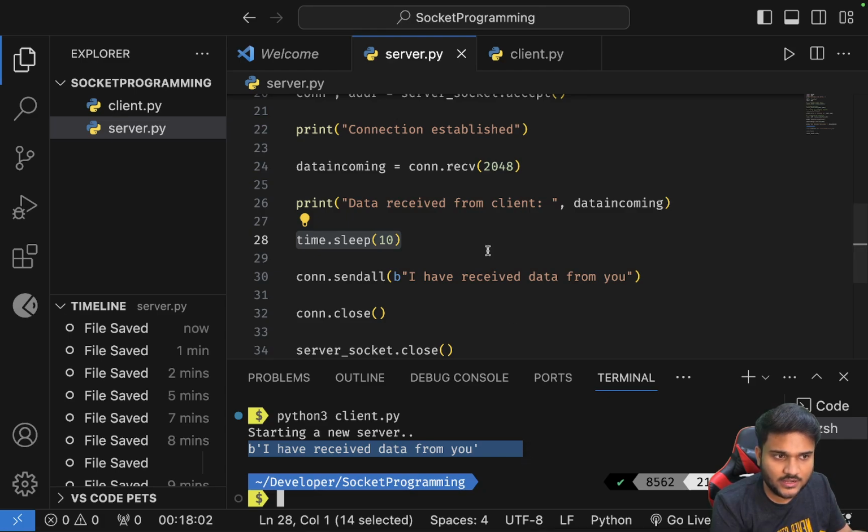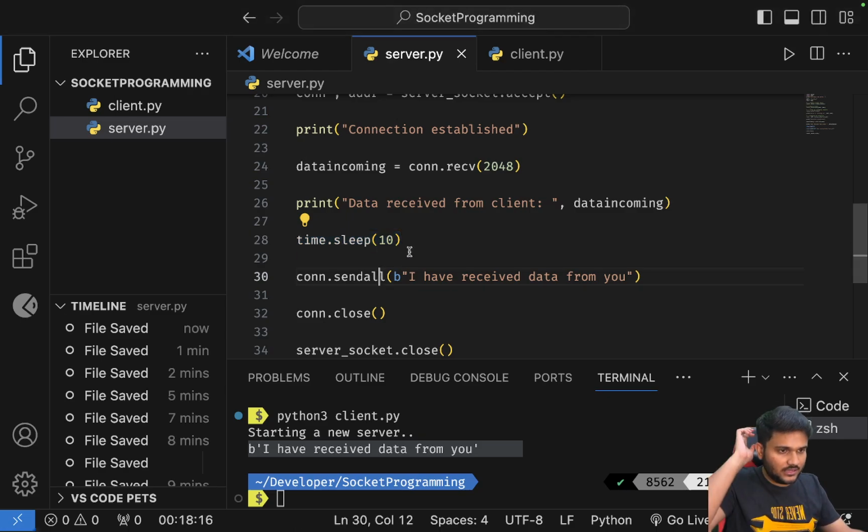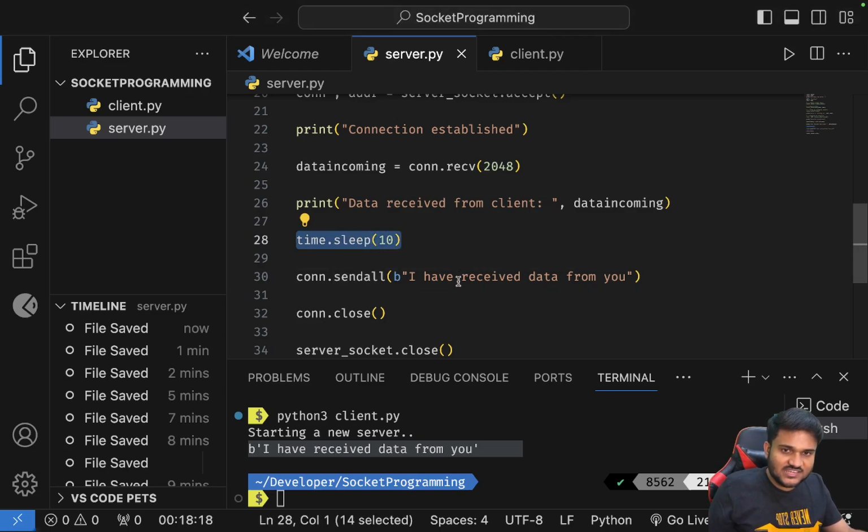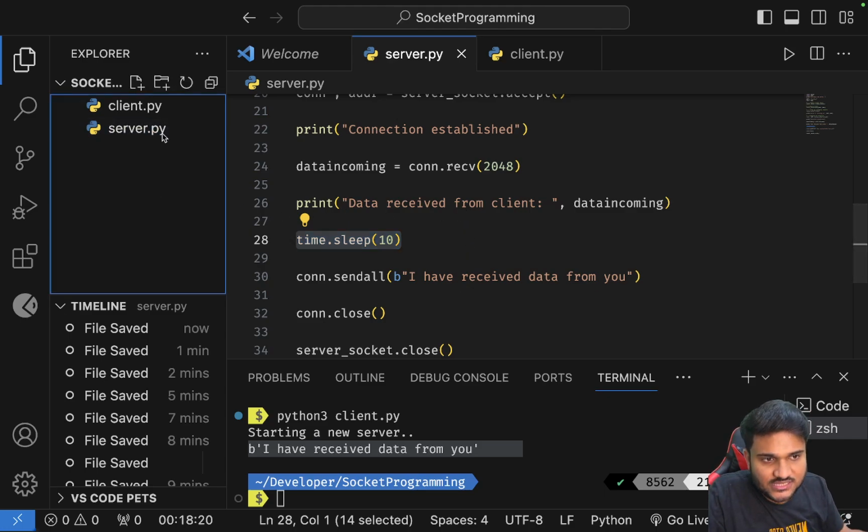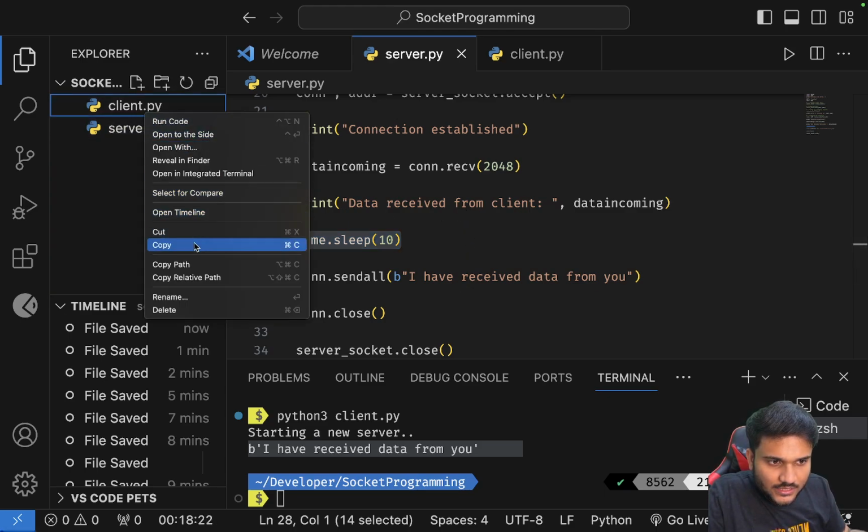This is cool, right? So if the server takes some time to respond, the client is going to wait. So that socket connection is going to be there. It's not like just sending some data like a function call. That socket connection is actually present there. Once all of this is done, like this time.sleep is done, then the server sends back some response and the client is actually receiving it.